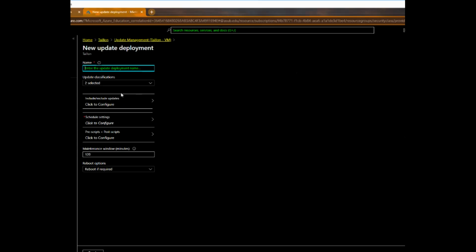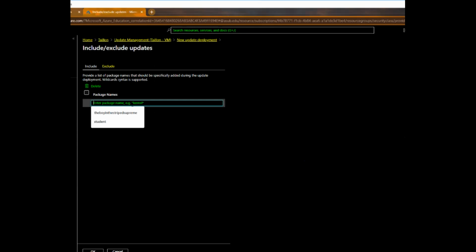Enter a name and click the include exclude. Click the checkbox and put an asterisk. And then click OK at the bottom.